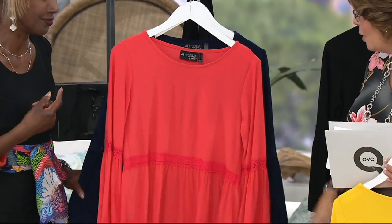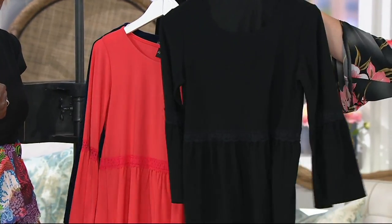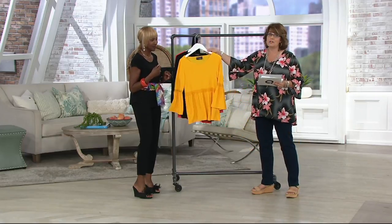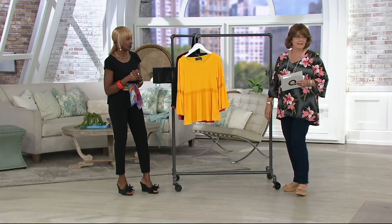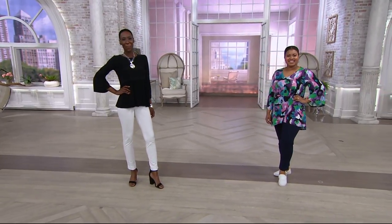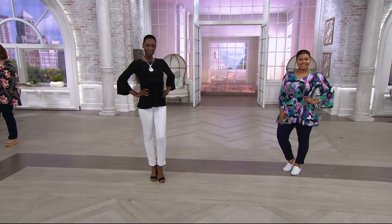Grab that hot peach — this color is great with camouflage too, with a cute little camo pant or jean. And when in doubt, we all need a new black top. Stay on the line if you're dialing in. This is our clearance-priced item, also on EasyPay, but the EasyPay goes away at the end of the day. Here is our Women with Control.